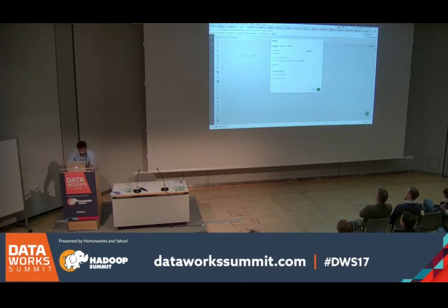So as soon as I pick a topic here, you can see on the right side in the output the schema of that topic. And this is where schema registry comes into the picture. Each topic has a schema, and it will connect to the schema registry and show you the fields.